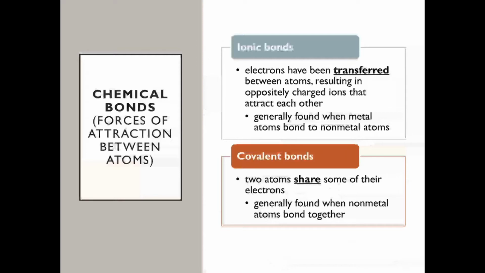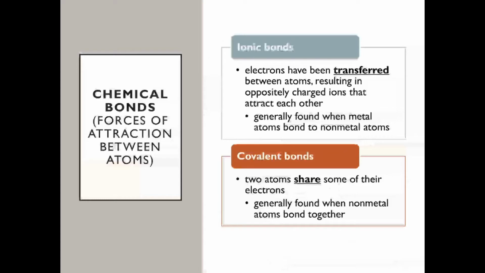And so we have two different types of bonds. We are going to talk about ionic bonds, which are when electrons are being transferred between atoms. This is when one of the atoms becomes positively charged, and the other one becomes negatively charged. That positively charged one has lost an electron that we were talking about before, and it gave it essentially to the one that is negatively charged, the one that gained an electron. So that electron is being transferred from the positively charged metal to the negatively charged nonmetal.